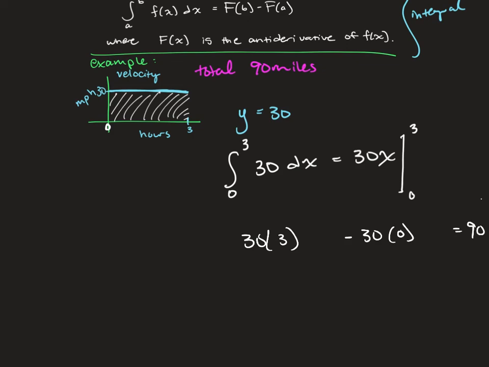Now you'll notice I left some big empty spaces for myself. We forgot about adding here our plus c, but if you add a plus c and you add a plus c, all that would end up happening is that the c's would simplify, which is why you don't actually have to use the plus c when you are doing a definite integral. Let's look at one more example.